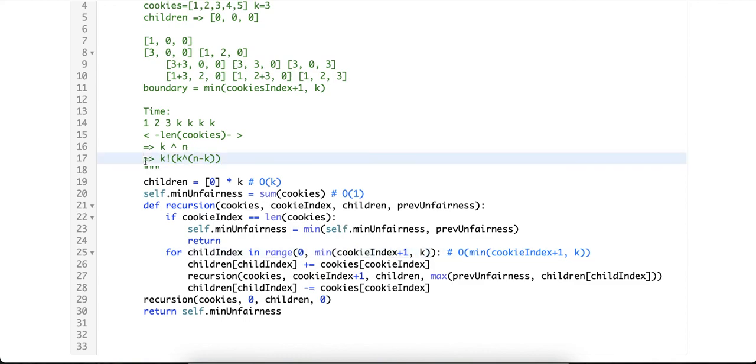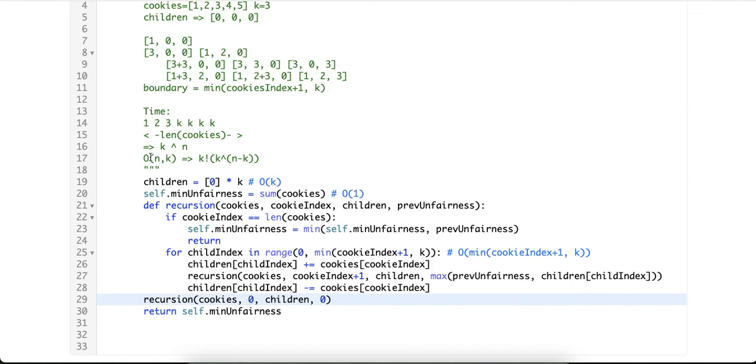So that is our time complexity. That is our time complexities. And this is the more expensive part, because this recursion is actually doing factorial and combinatorial and exponential, while the rest is just big O of k and big O of 1.